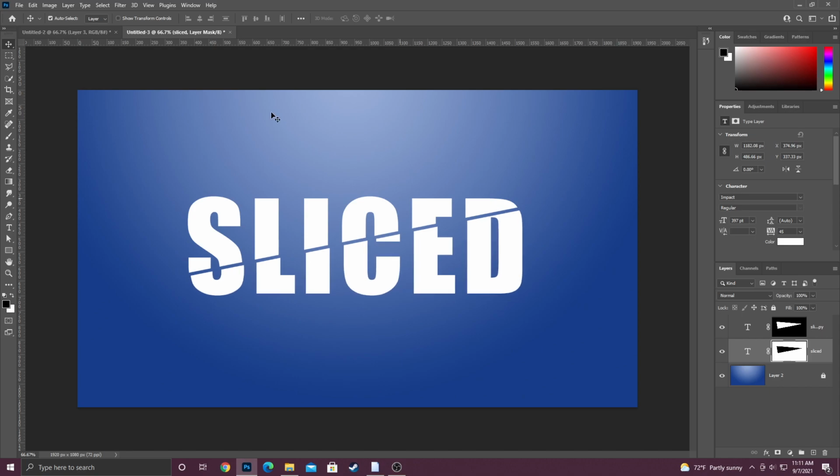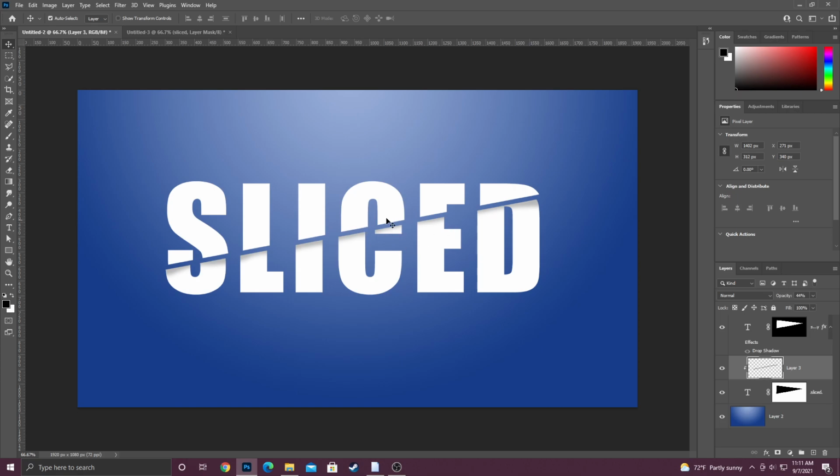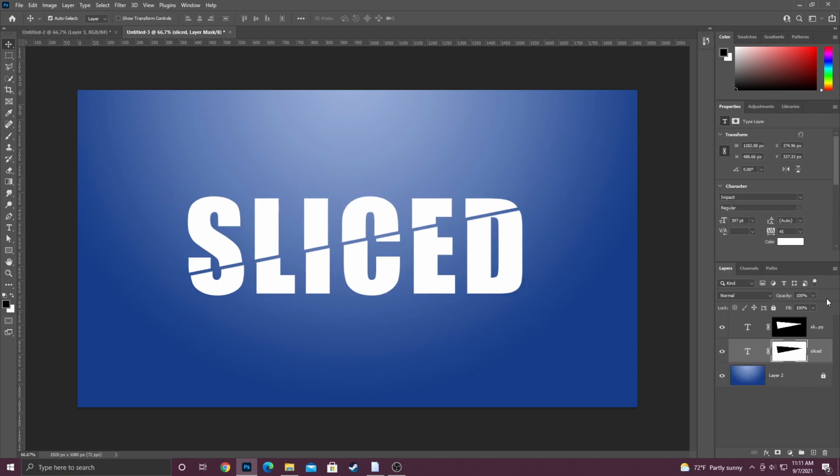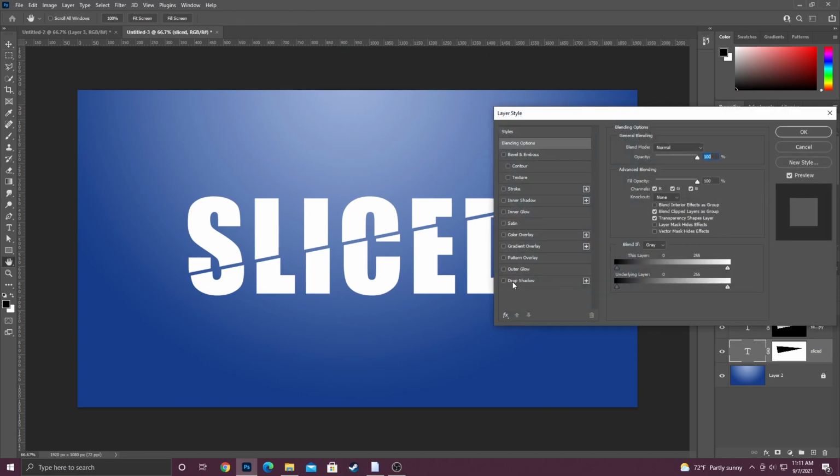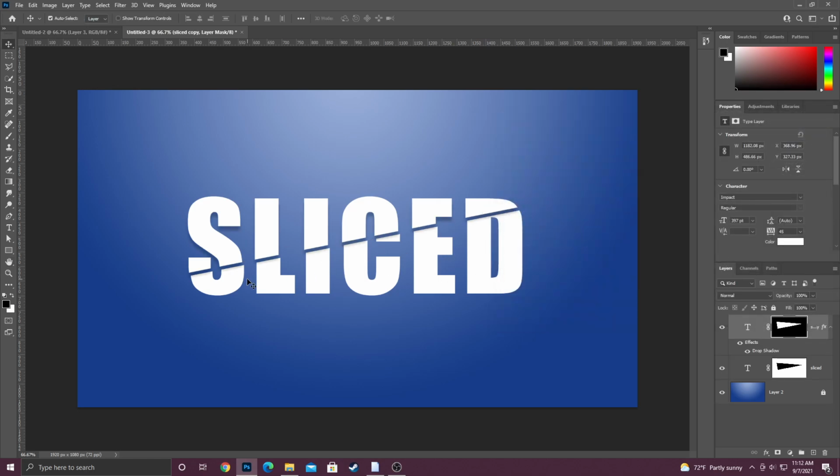Now, the only other thing I had here was a shadow to make it more 3D looking. You can use drop shadows. So you just double click beside the name of the layer, and you can apply a drop shadow. You want to apply the drop shadow to the top layer, click drop shadow, and it will actually remember the last settings that you had. And now you can see it's a little bit 3D looking. I'm going to go ahead and space it out a little bit.